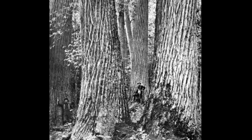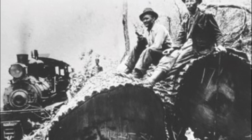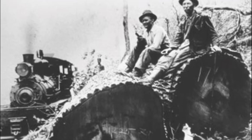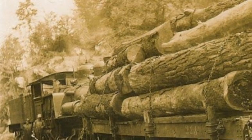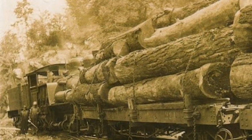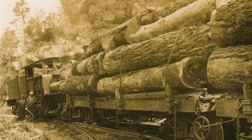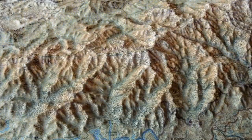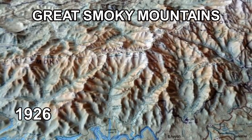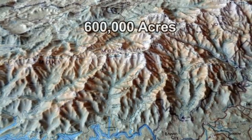They were in heaven — untouched wilderness. They really started logging all these hollows: Tremont, Elkmont, all these places. They really hauled them out, too. It didn't matter — American chestnut, white oaks, red oaks, sycamores, poplars. They started clear-cutting, and people demanded they stop it. So they made a park out of this place: the Great Smoky Mountains. It is so vast — all the logging they'd done for about 20 years just barely scratched the surface of it.